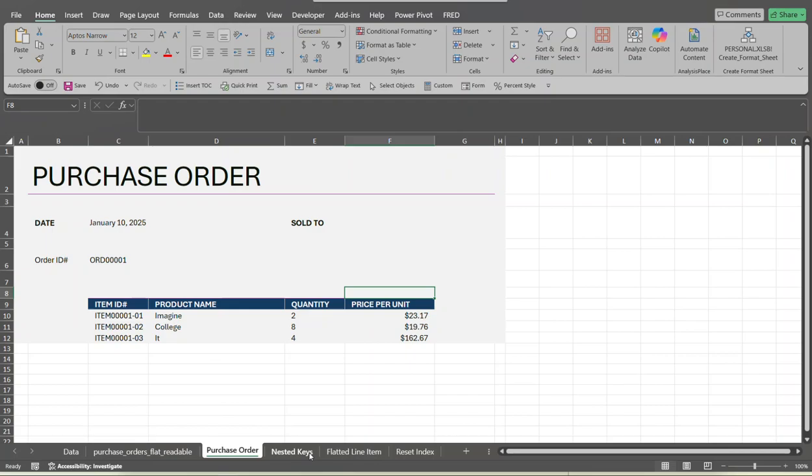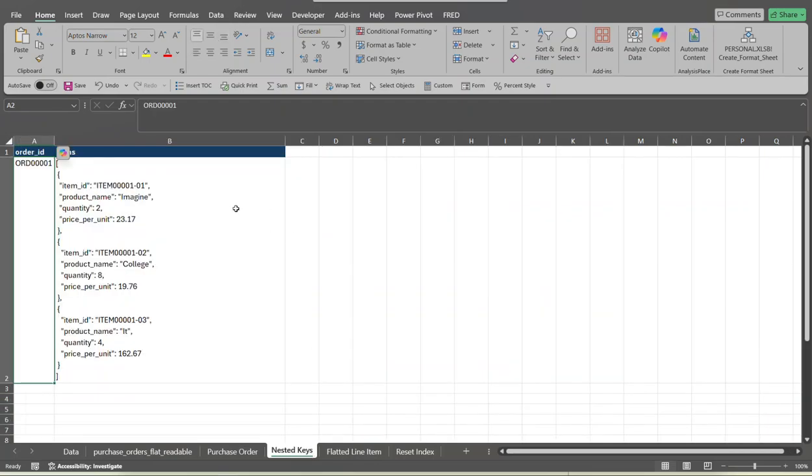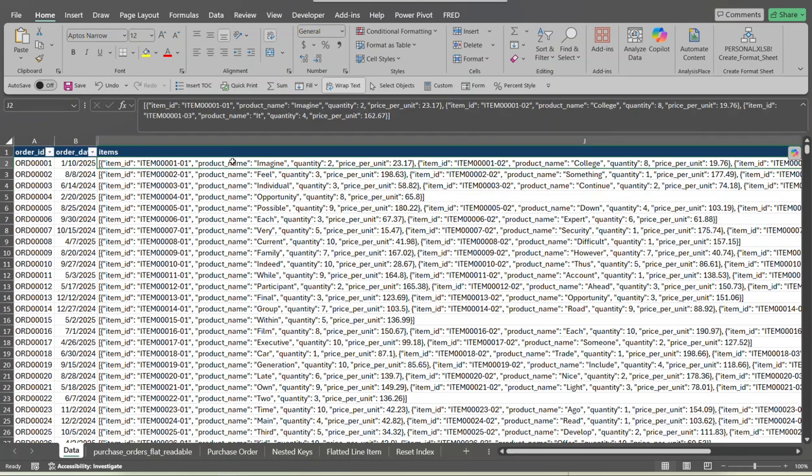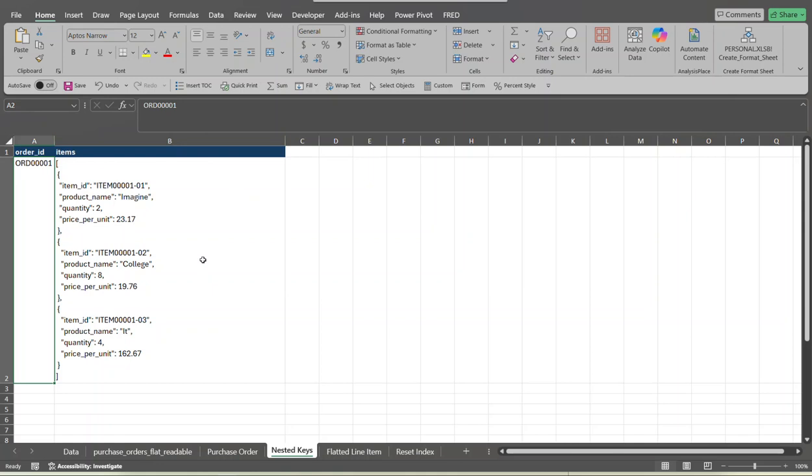Okay, so let's take this a step further. We have this nested item. Again, this is just taken from here. This JSON formatted string, I'm going to show you that it's a lot easier to read. That's why I broke it out like this. So as you can see, the JSON formatted string is surrounded by square brackets. And within the square brackets, you're going to have multiple key value pairs, which in Python equals a dictionary.